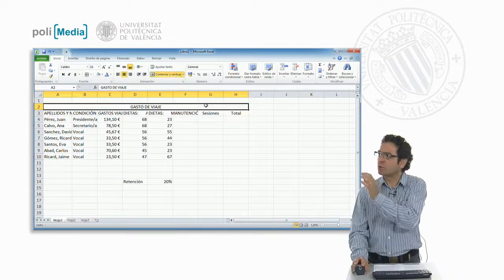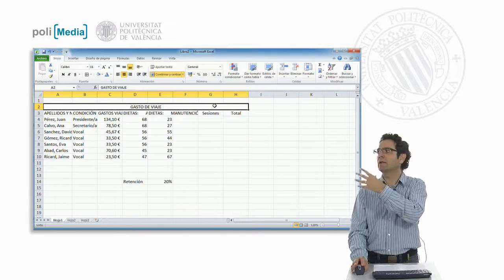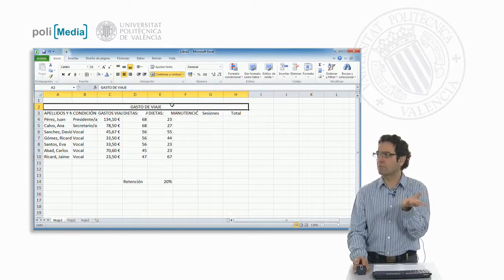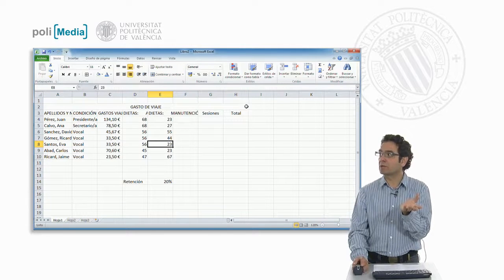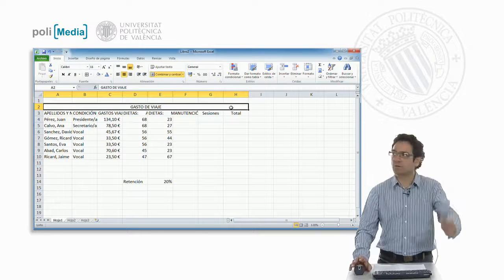But why is that? Well, right now I wouldn't be able to select the contents of the cells G2 or F2, for example. I no longer can select them because all of these are now merged. When I click on any position, Excel will select the entirety of the now bigger cell.